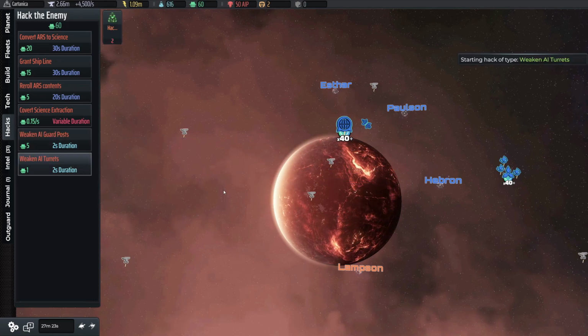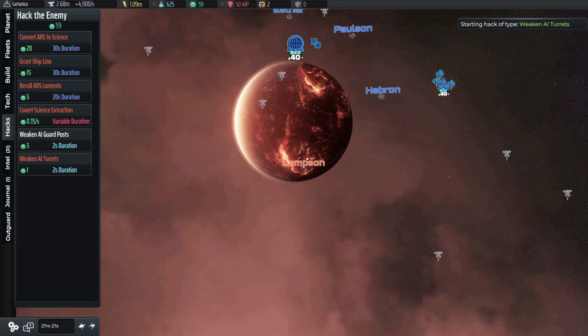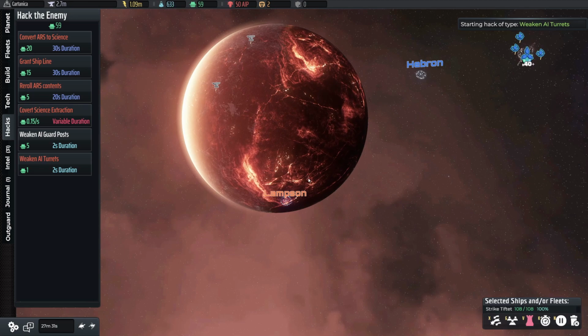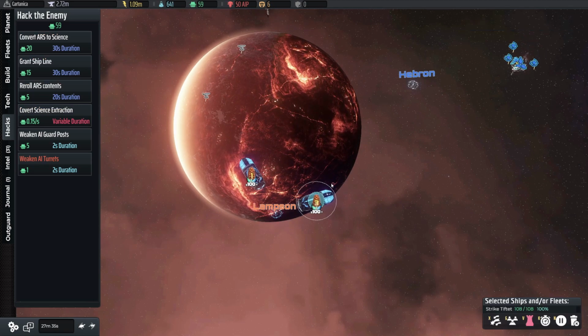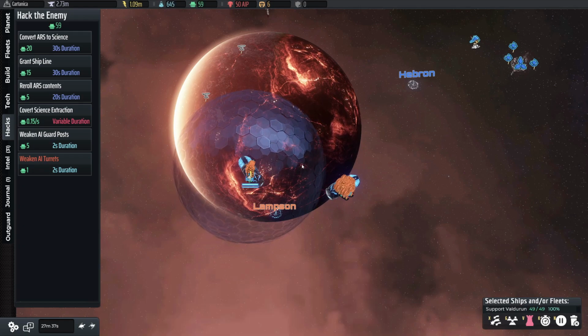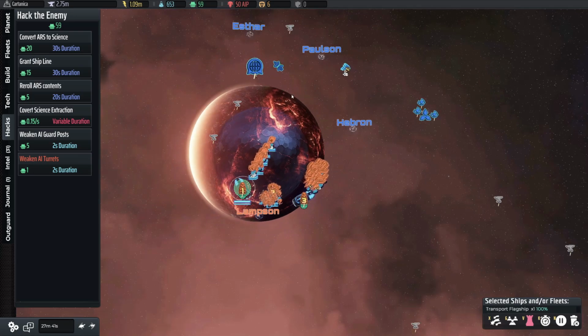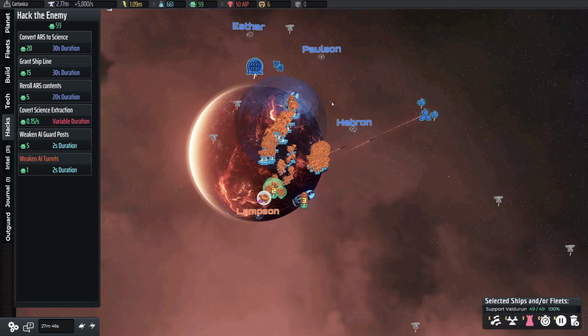Let's hack the turrets. Hackers are in. 2 seconds. Our hackers have done all they can. Right. Now is the time to strike, guys, because we've reduced their turrets in their heavily defended system. 2, 3, unload. Where's 2? There you are. If I must. Come on, guys. We should probably move. Look at them, they're fleeing. Pathetic. Taking fire in the territory.